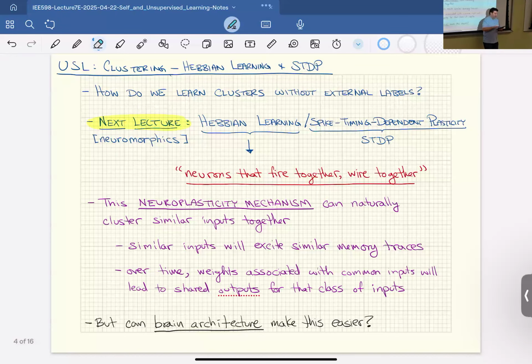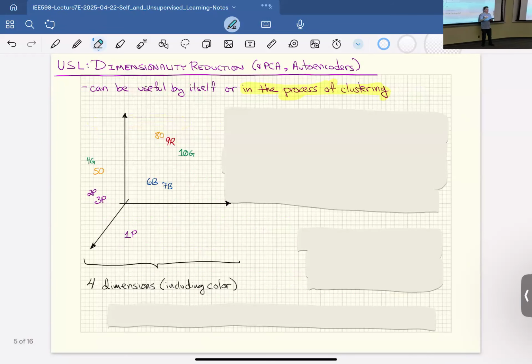So I sort of skipped over this, and again, we'll talk about it more on Thursday, but before I step away, are there any basic questions about this idea or clarifications? Does anybody want me to bring up any questions before I move on? All right. So, very simple mechanism. How do we make it a little more useful? We can build other things on top of it. And one example of that is dimensionality reduction.